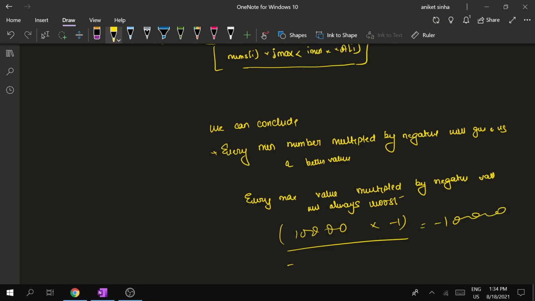But suppose our minimum is going very depressed, and suddenly it encounters a minus one. This is a life-changing experience for this guy, and the IMIN value will be updated.